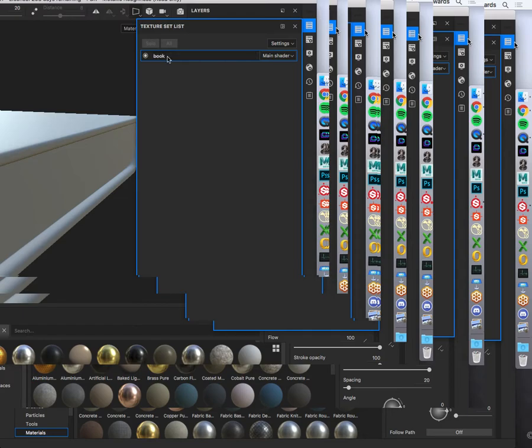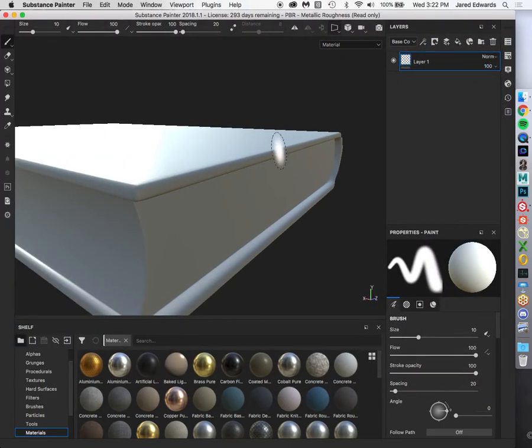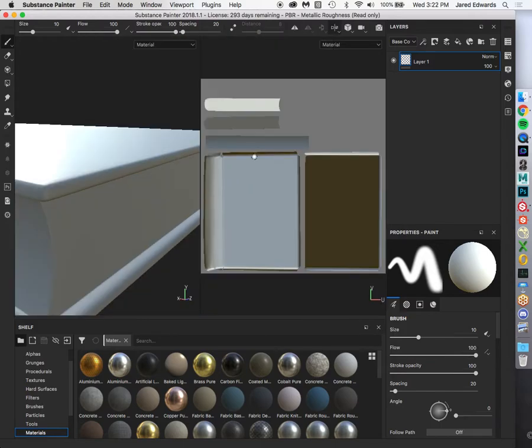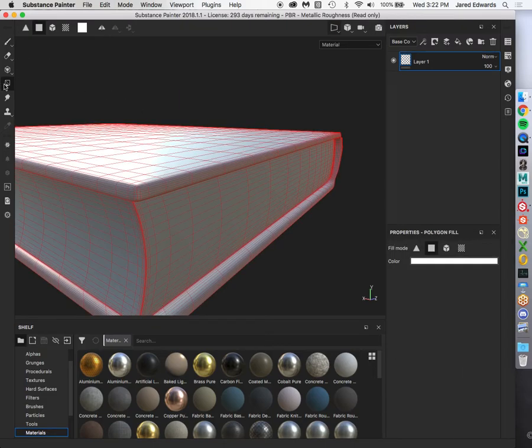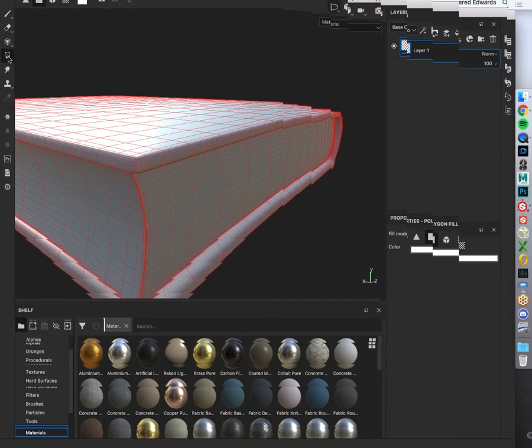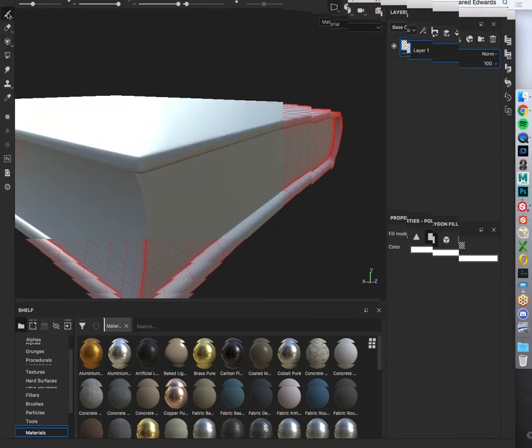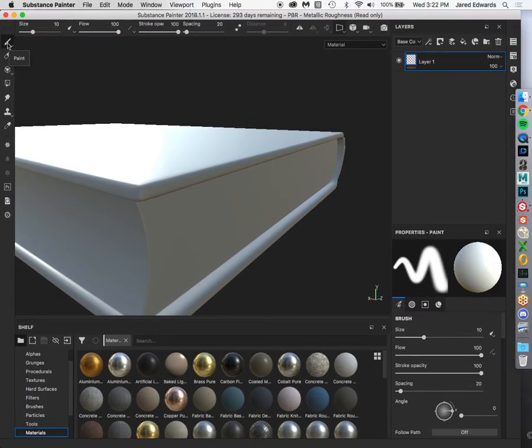You have a question too? Yeah, I only see 4 and I don't see the top 2. I'm seeing the UV or the edges on mine. Like there's red edges. Oh, yeah. You're seeing like a red wireframe? Yeah. Does it look like this? Yeah, I was using F1, F2, and I think that's what I did. It could have been you accidentally clicked on the Polygon Fill. If you go back to brush, that might get rid of it. Yes. That'll come up again later when we start painting.